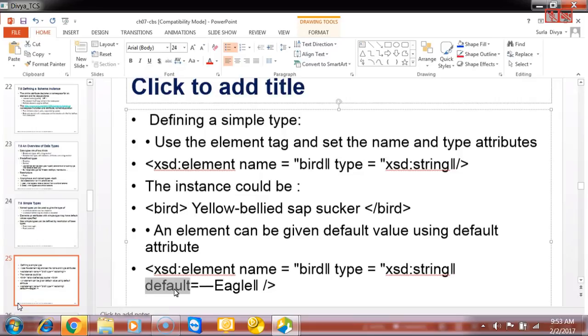Bird default value we are giving as eagle. So this is how your basic declaration of a simple type is done. This is how you define a simple type.